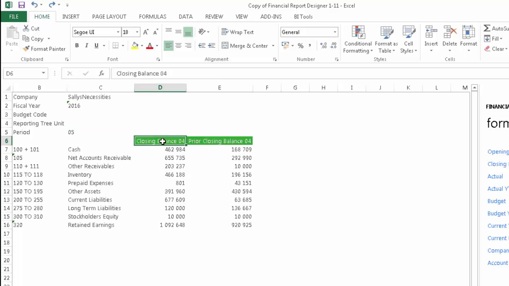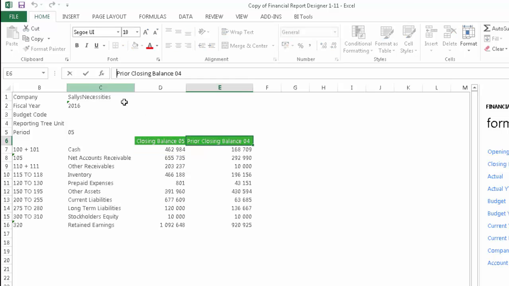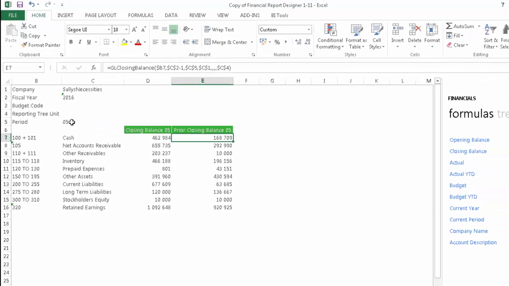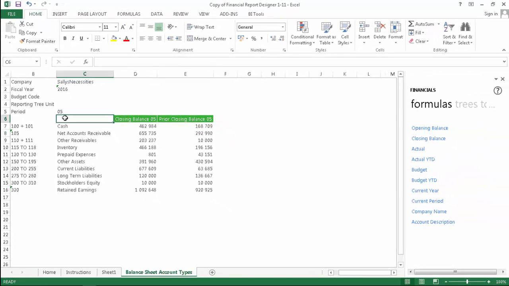The last change I want to make is edit my column labels. You can see that they still show the original period value, and this is because they are static text. I'm going to use Excel functionality to combine the first part of the existing string with the value in my period heading. This way, no matter what the period value is, the labels will display the correct info. All the changes I want to make are now done, and we can move on to the next layout.